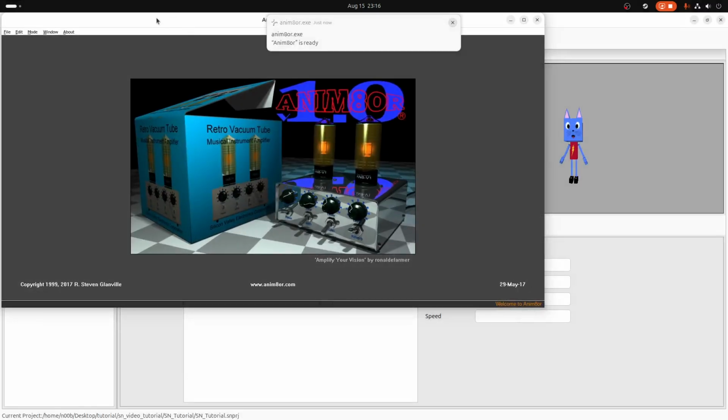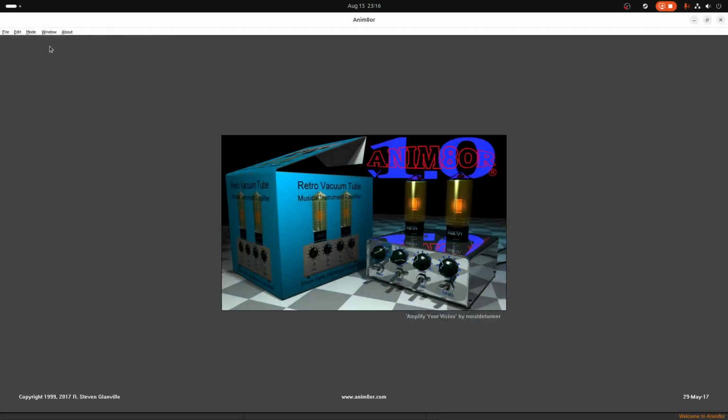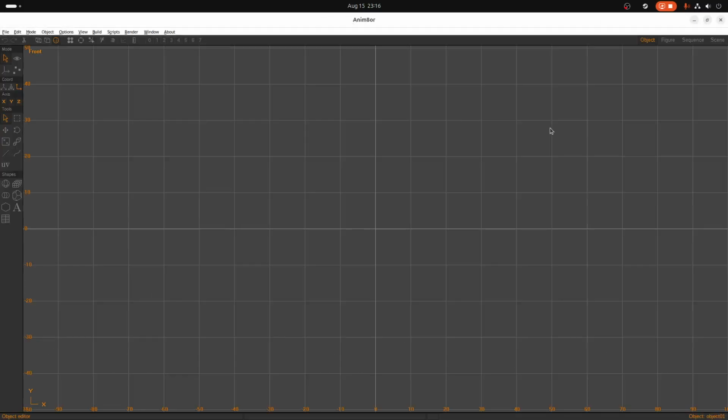And I'm using Animator for this, but you can use any 3D animation software you want. You know, if you're going to be using Blender, you're going to need to export as a B3D, and if you're using Maverick Model 3D, which I also have on this computer, you're going to want to export to MM3D format. And there's a few other formats supported like .x, but I don't really use those, so I don't really know how good those formats would be.